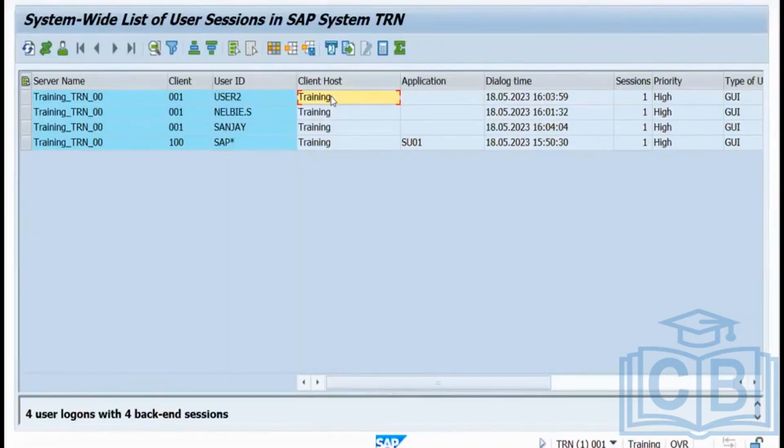Everybody is using the same user ID, so the system is going to show the same user ID, but the client machine shows something different: machine A, machine B, machine C. You can differentiate from where it is logged in. But here it is showing training client because everyone is logging in from here.